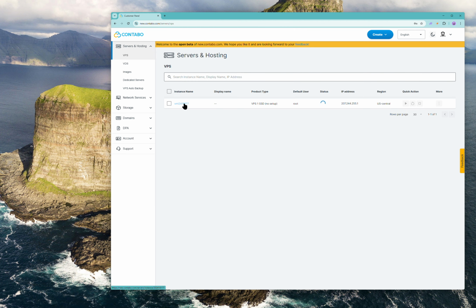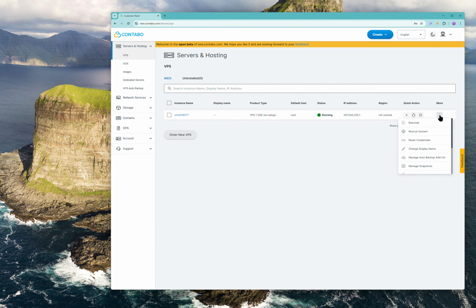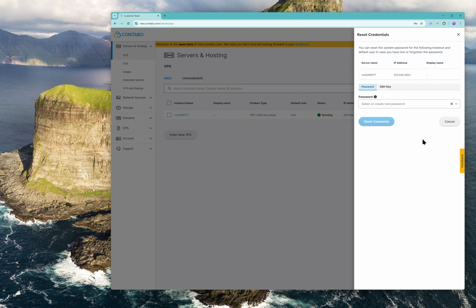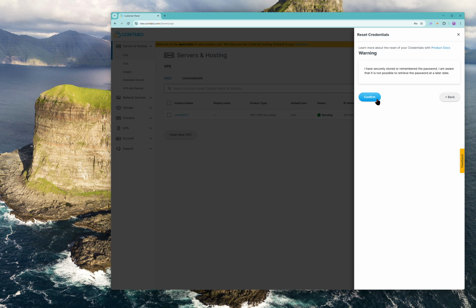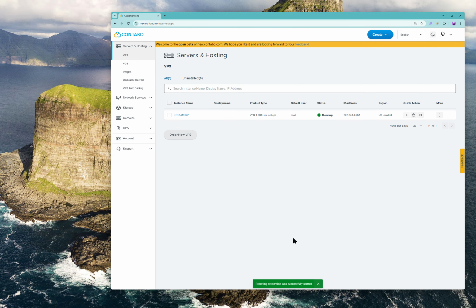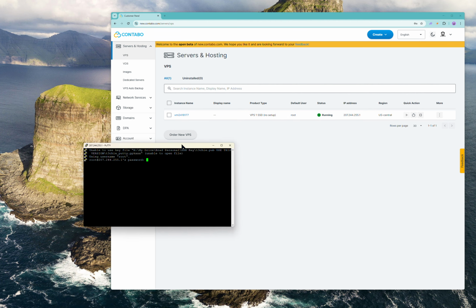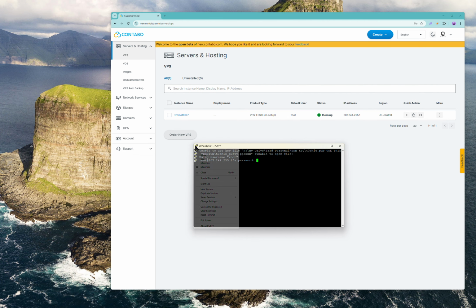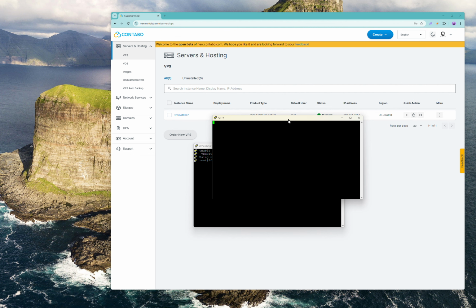Let's go back into our VPS here. I want to make sure that my security credentials are installed, so let's reset our credentials. I'm not going to put a password in. I'm going to install an SSH key, the one that I stored just now. Let's reset your credentials and let's confirm it. Okay, so right now it's resetting that on their end. They've got access to the back end, which also makes password authentication insecure because somebody else always has access. So now let's go back into here. Let's duplicate this, and now it's going to use my SSH key since that's how I have it programmed.